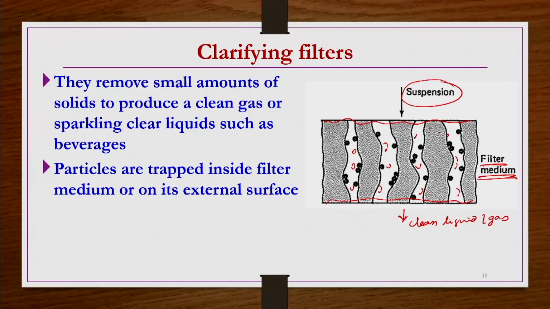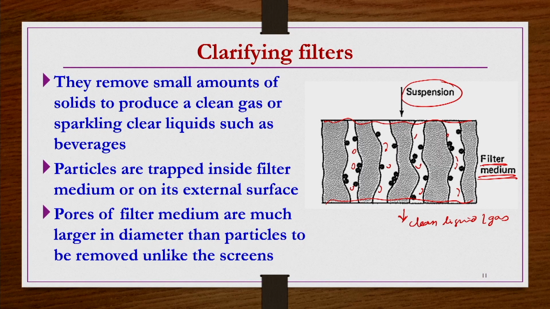The pores may be much larger than the particle size, and when the particles come and strike the surface, they will be trapped on the surface and later on they will be removed. That is the principle of the clarifying filter. So, the pores of the filter medium are much larger in diameter than the particles to be removed, unlike screens in general. This is the basic thing about what is happening in clarifying filters.